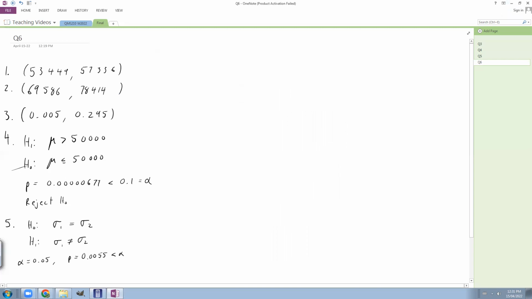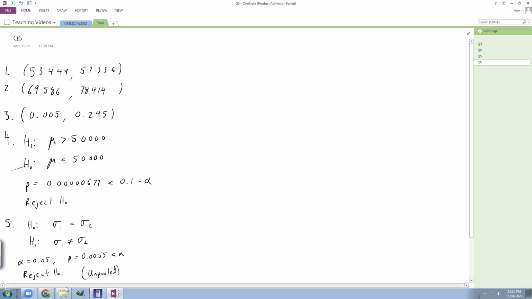Which is definitely less than alpha. So that means we reject the null hypothesis. The null hypothesis said that there was not a significant difference. So there is a significant difference. We have enough evidence to say that there is a significant difference between the two variances. And this is important because for our future questions, this means that we're going to be doing an unpooled or a separate variance t-test when we get around to doing a t-test between these two things.